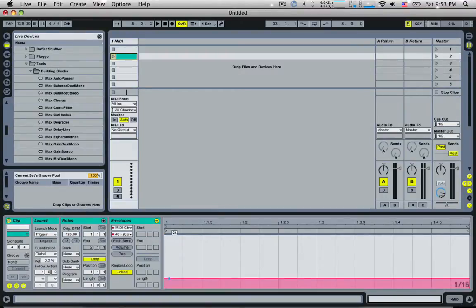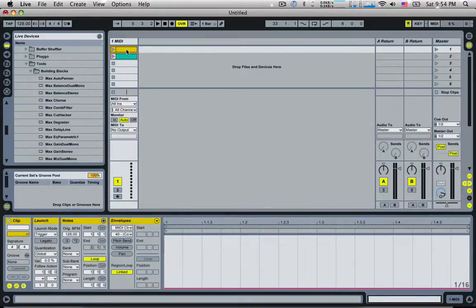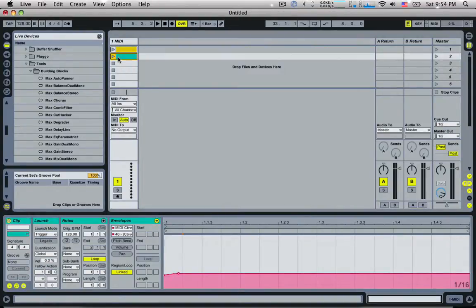So I'm just going to double click on there and draw anywhere, and it's just going to give it some information so it knows that I want to do CC value 40. That's all good. The next thing I'm going to do is insert a blank MIDI clip before it. This one is just going to remain completely blank, but we're going to give it a follow action of 4 bars, and we're going to set it to next. So that means when this plays, it's going to wait 4 bars, and then it's going to trigger this clip. Of course, this clip has the CC value 40 in it.